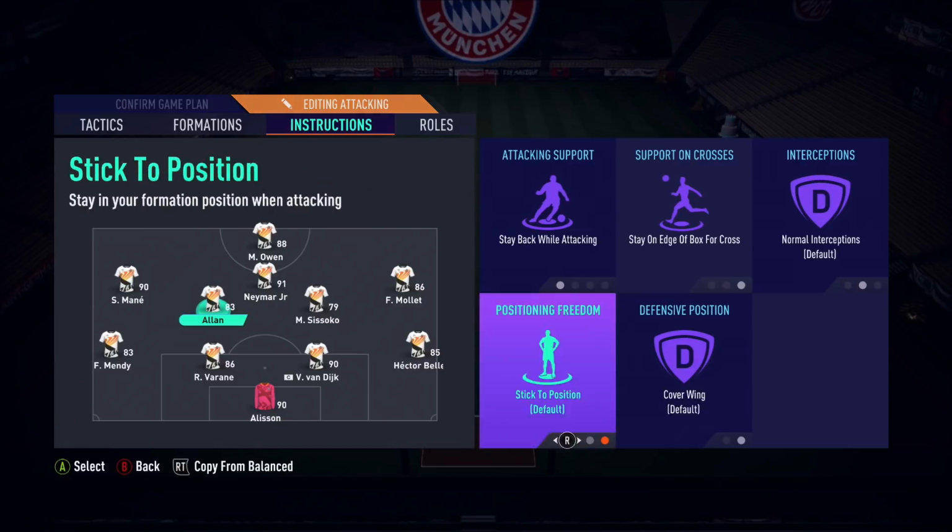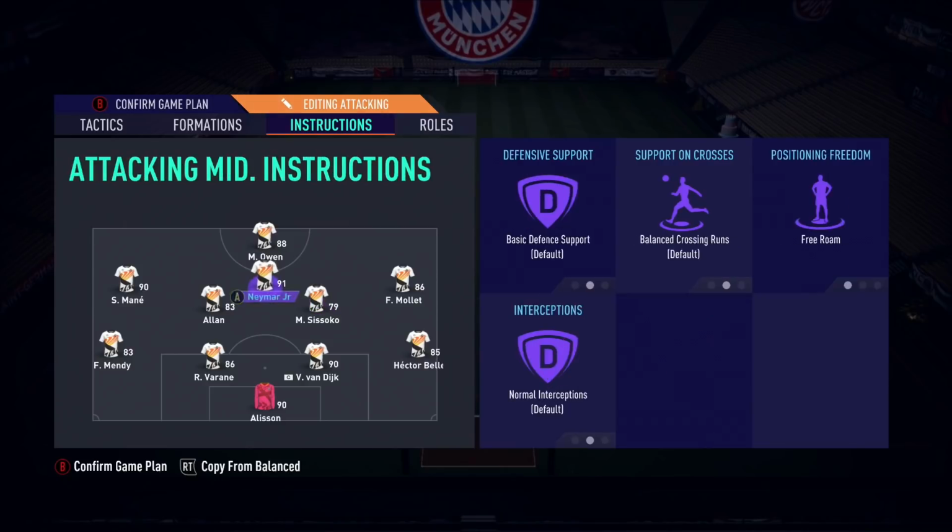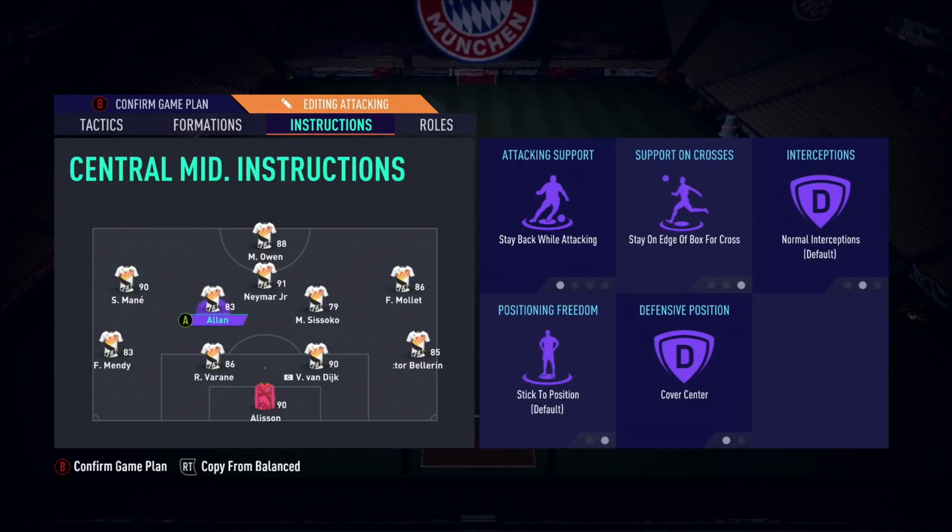Actually, he wants to be on cover centre as well. The reason why I've got one of the midfielders on stay back and the other one is on balance. Now, Alan and Sissoko are not two mids that I would potentially want to use for this formation. I'd look for some other players, some more box-to-box midfielders. But your most defensive midfielder wants to be on stay back, just so he can be that connection, because we don't have that CDM. He's there to kind of connect between the back four and the midfield. So that's kind of the main aim of him.